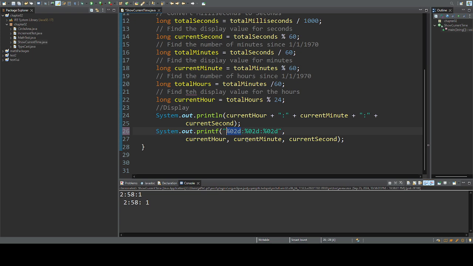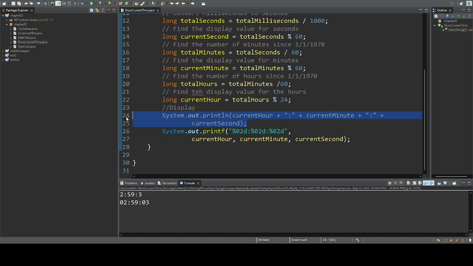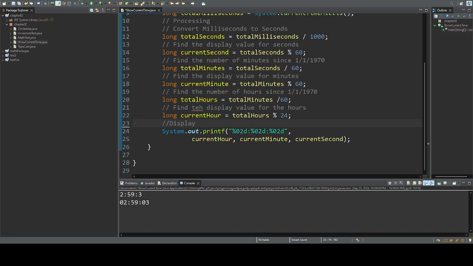So we can really start placing things on our screen very specifically. And now if I run it, it's 025858, 025903, and now we have a digital clock that's giving us military time for Greenwich, England. So I'm going to remove my test, and I now have a good formatted output. And in about 40 seconds, we'll watch it scroll over to 3. So waiting 40 seconds might be odd.